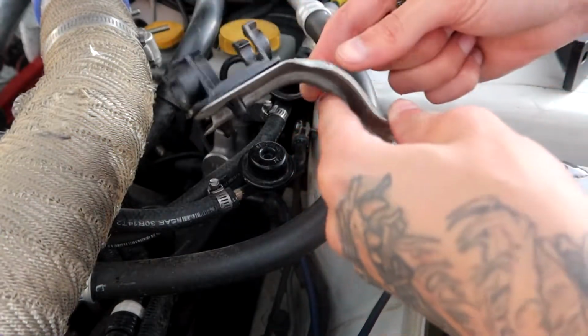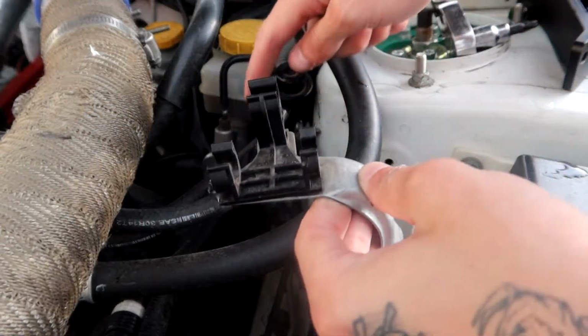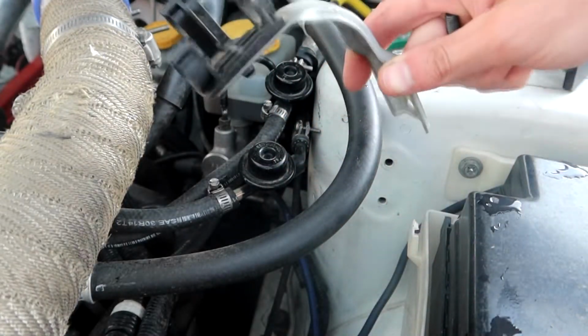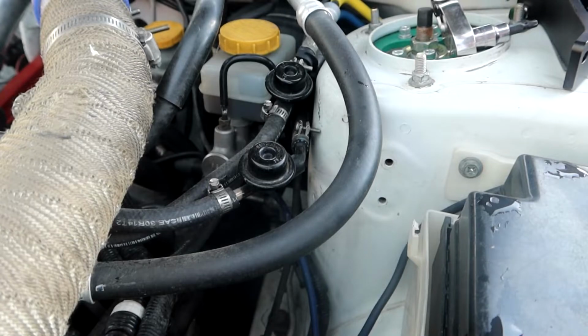So I forgot about this guy. He just holds on to your fuel lines, goes pretty much in the same spot and bolts down with those same bolts. So just pull that out of the way and toss it or do whatever you'd like.